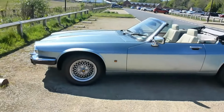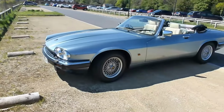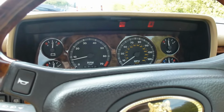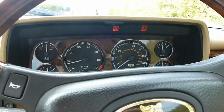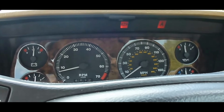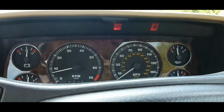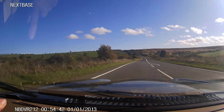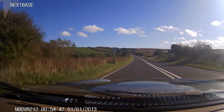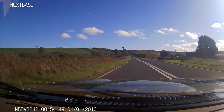So far everything seems okay, so fingers crossed. Just continue to keep an eye on things, until I'm at that point where it's restored my faith that everything is as it should be. But the temperature gauge is reading perfect. We're not losing any water, so all signs are good. So hopefully we're now right. Hopefully we'll be able to enjoy some summer motoring now.